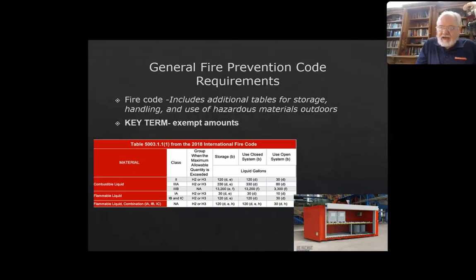Step 5. Evaluate each area where the hazardous materials are stored, handled, or used, and answer the following questions. 1. Is the area enclosed in a fire-resistant rated construction complying with code requirements for the control area? 2. Is the use or storage area inside or outside the building or in a separate building? 3.